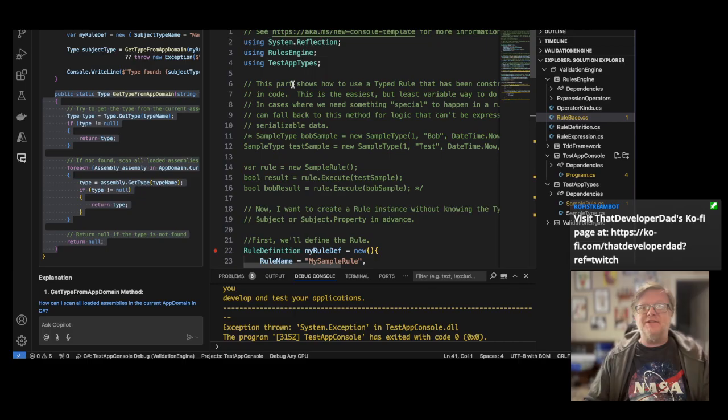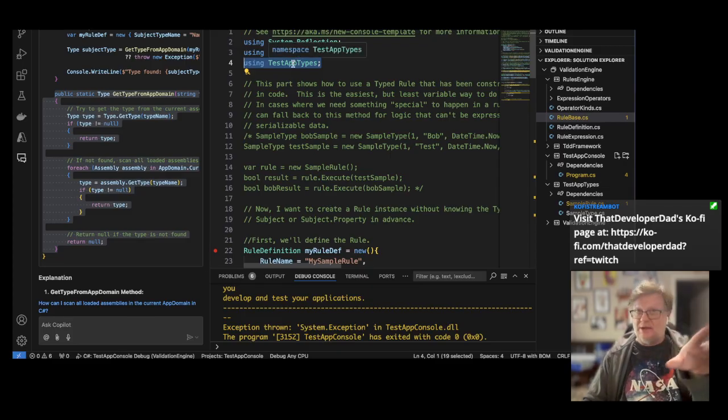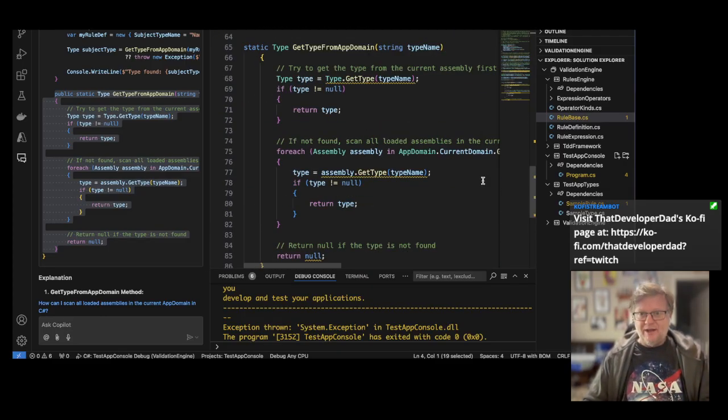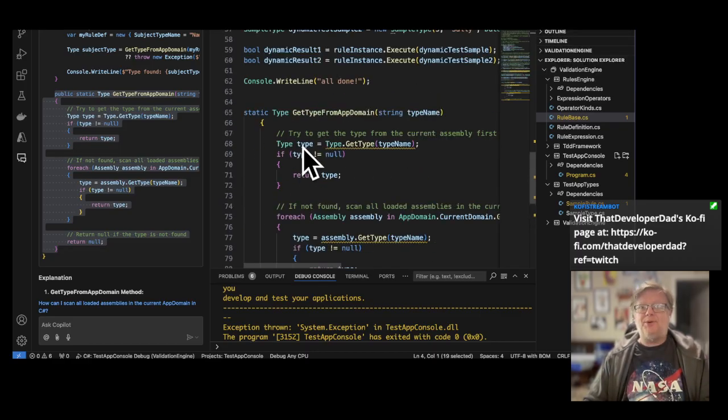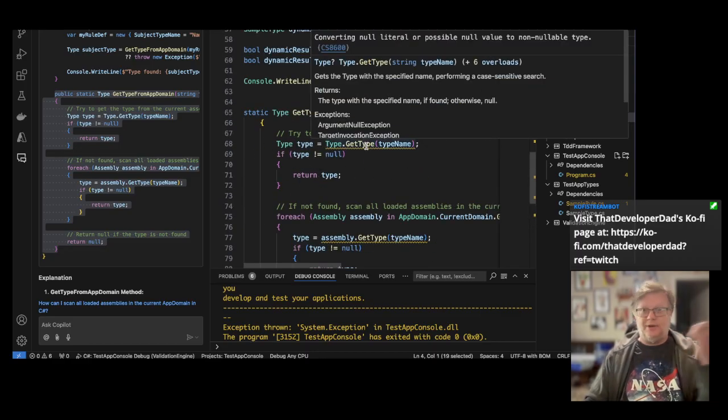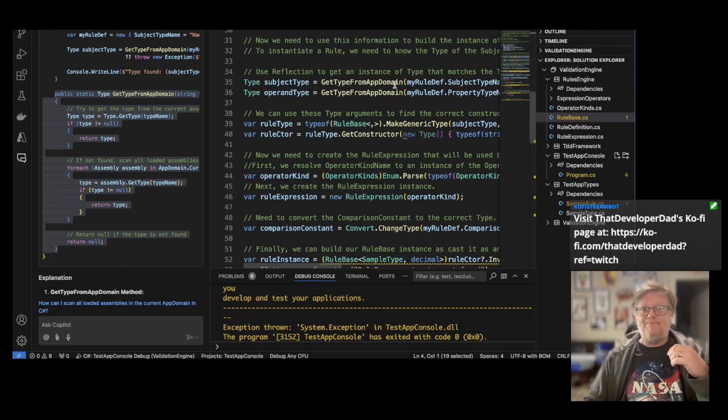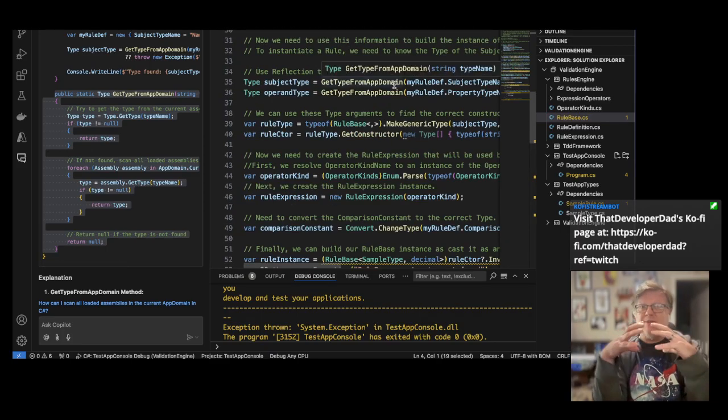Like all of these things up here, like the using test app types, that tells the compiler that it should know about the types that are in that reference namespace or assembly. Now get type just operates on obviously the current or the nearest assembly to that method. It doesn't know how to look outside of itself necessarily.